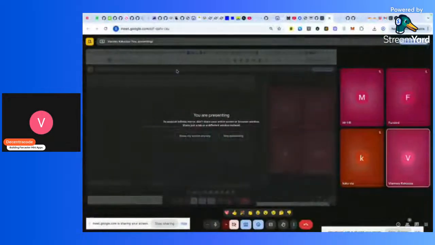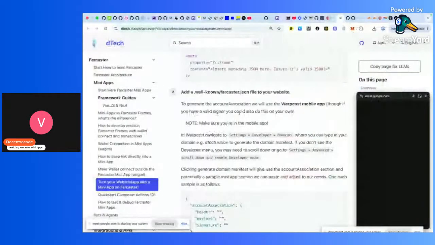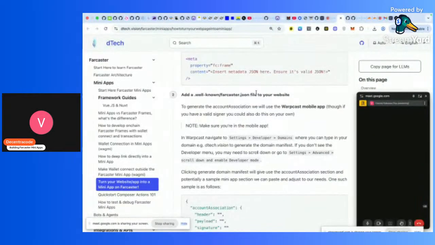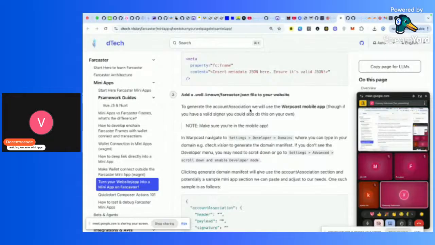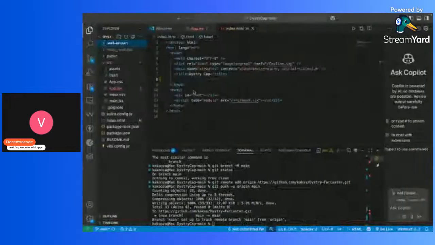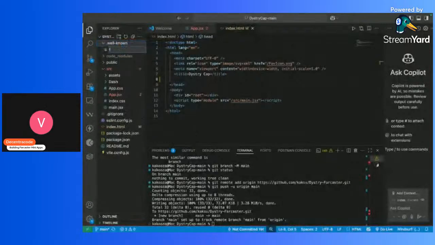If we are following here, you add dot well-known Farcaster to your website, slash farcaster.json. So here, new file, farcaster.json.